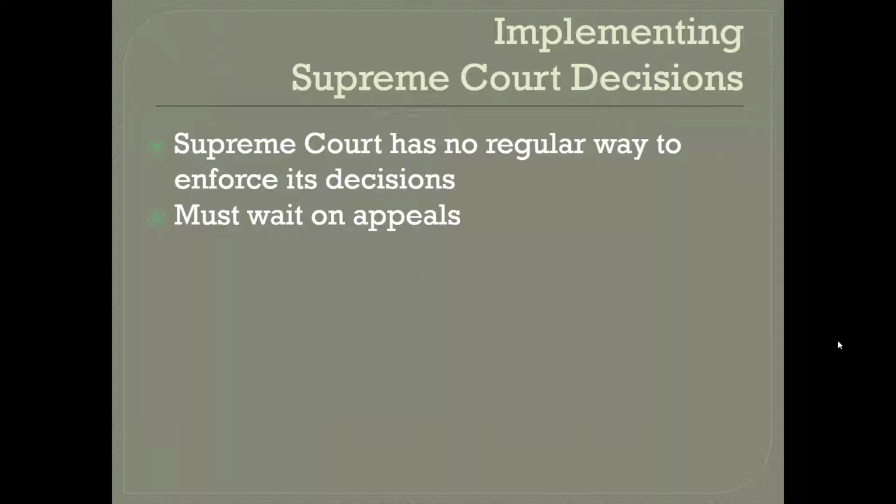If the court says that something needs to be done and that thing isn't done, then somebody else has to file another lawsuit, and then that may take a significant amount of time. And so the court is reliant upon others, and this is, by the way, one of the reasons why the court stresses its legitimacy as much as it does. It has to rely on other people to carry out its mandates, and if those other people do not see the court as legitimate, then it may be less likely that they will actually carry them out.